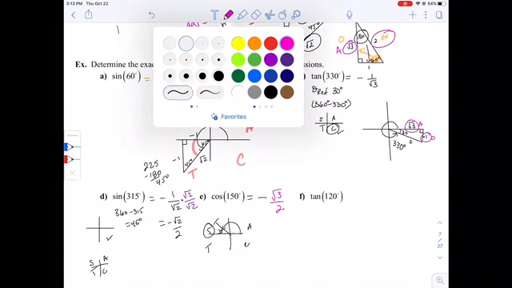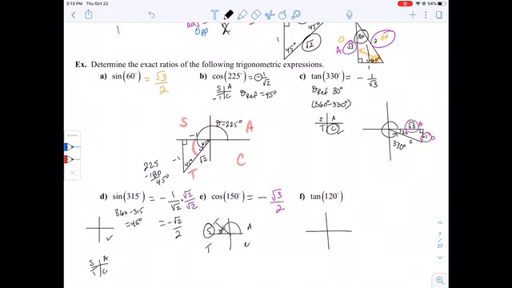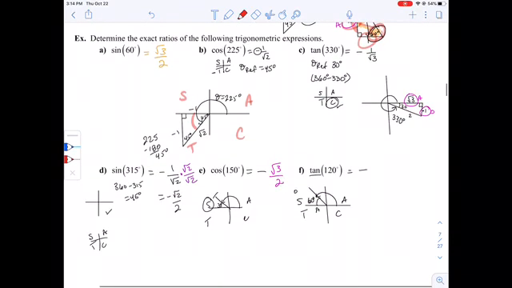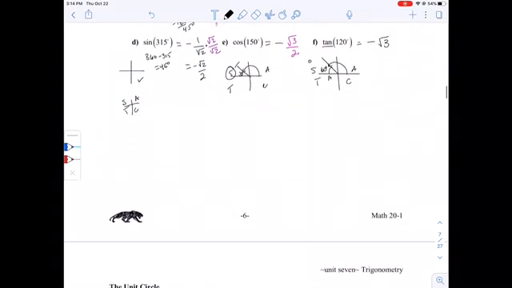And the tangent of 120, again, that's the second quadrant, okay? But my reference angle now, if we've gone 120 degrees, our reference angle here would be 60 degrees, because 180 minus 120 is, of course, 60. And CAST, tan is negative in this quadrant, so I know it's going to be negative because it's opposite over adjacent. The opposite is positive and the adjacent is negative here. And the tan of 60 degrees, being right up here, let's hone in on there. Tan of 60, opposite over adjacent, root 3 over 1. So it's going to be a negative root 3, or negative root 3 over 1, same thing.